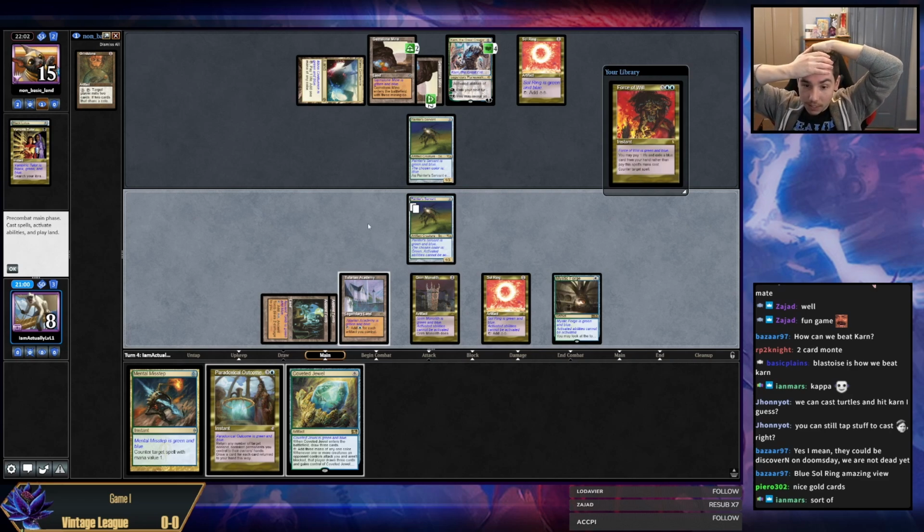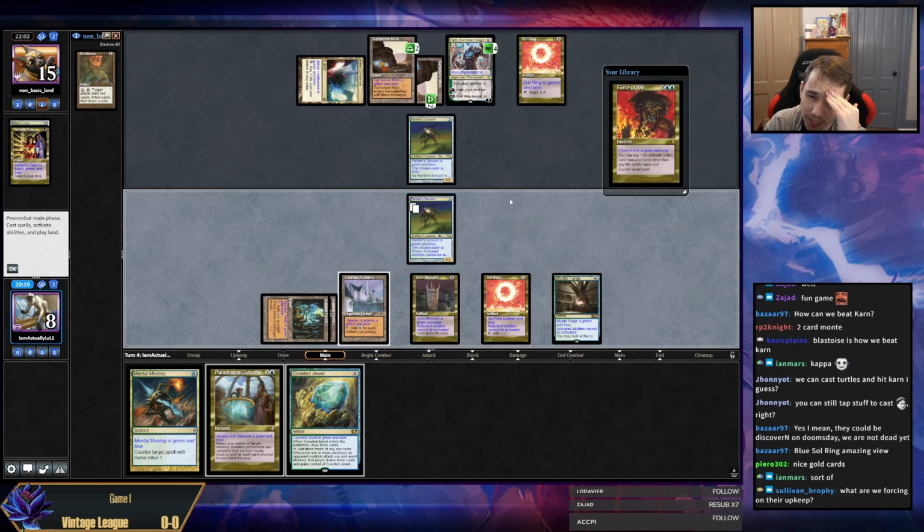Interesting. And then I could pitch a card. Do I want to do that now? Should do that on their upkeep, in case they have a blast. I want to be able to replay a land if I draw it, though. But I also don't want to lose my painter. I guess I can lose my painter.